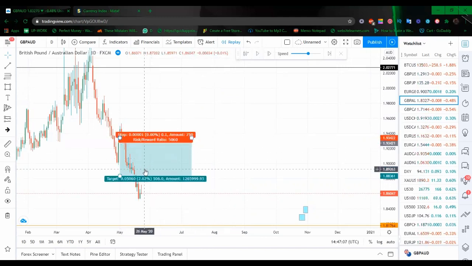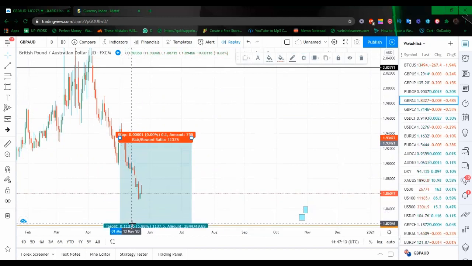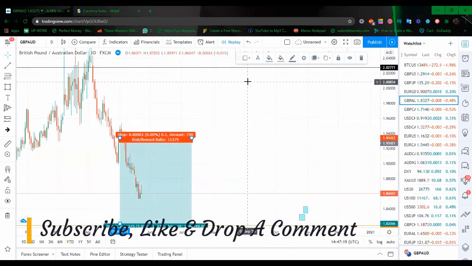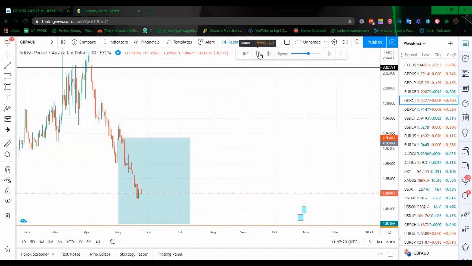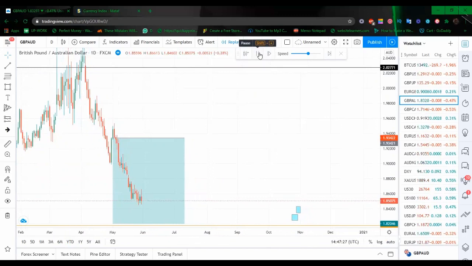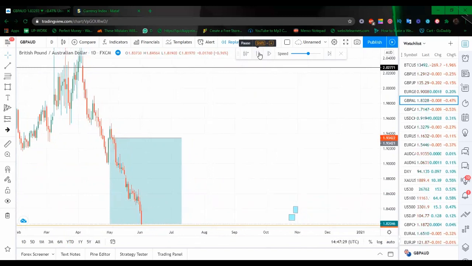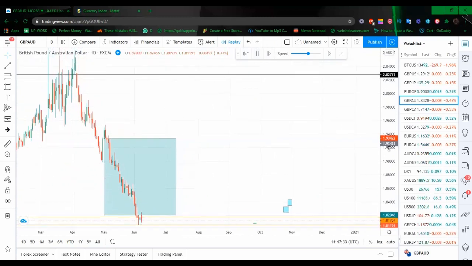This trade is still running. Don't forget, this trade is still running. No TP, nothing. So let it be. Let it run. You've closed more than half of your trade, about 80% of the trade, so let the rest run. You have some profits in your purse already. So let's wait for another retracement. If there's no retracement, we won't take any trade again because the old trade is still running. Nobody's rushing you.